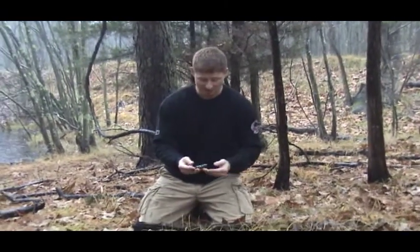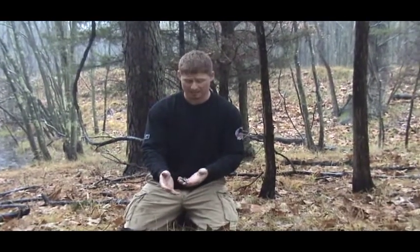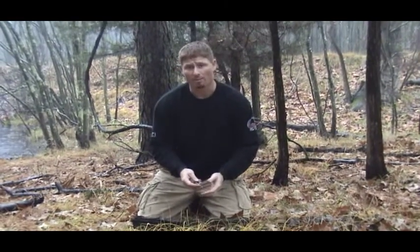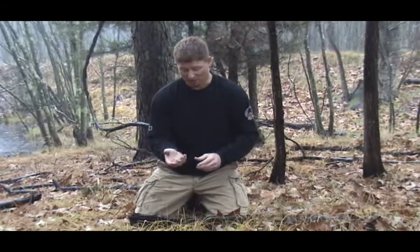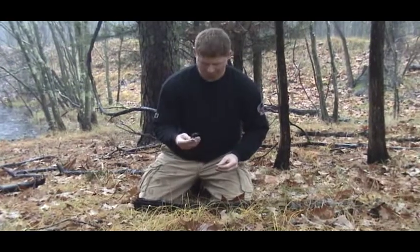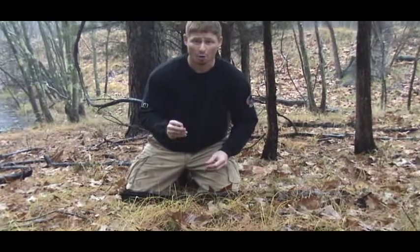Now this species here is found all up and down the East Coast, down to South Carolina, and even out west to even parts of Oklahoma and Texas and Illinois. But it's very common here in the New Jersey Pine Barrens. The only thing is they're very rarely seen. Very rarely seen because they spend most of their life in the ground. And that's where this girl, rather, is going to go back.